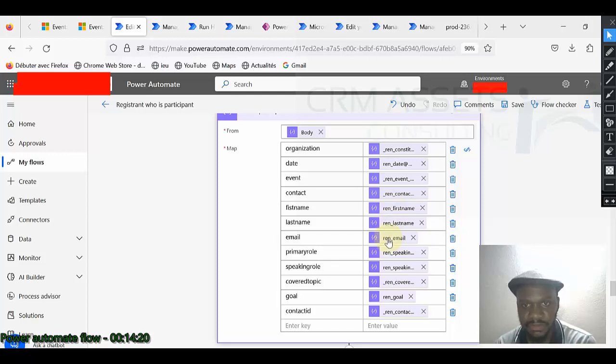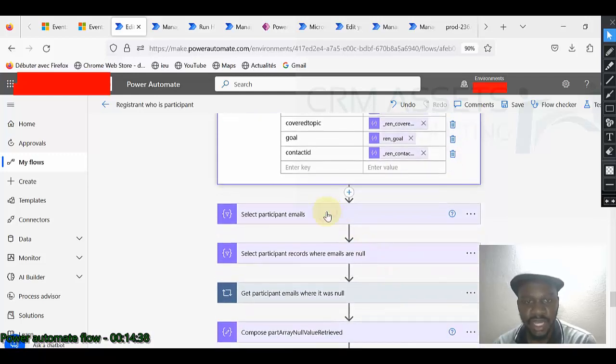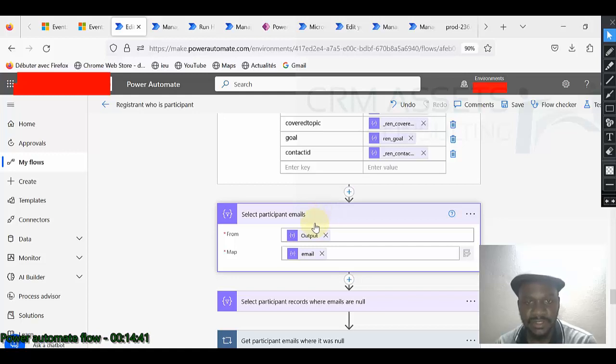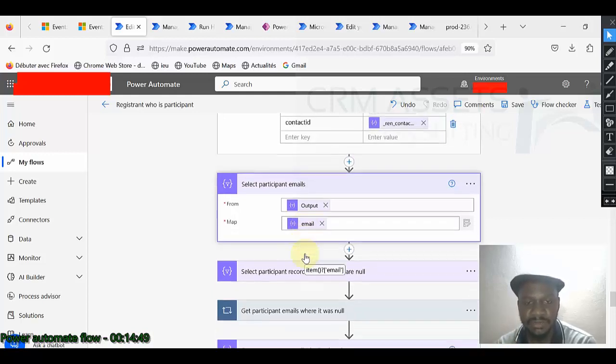This is the last name. This is the email. This is the primary role, I also retrieve it. This is the speaking role. This is the covered topic during the event. This is the goal, and this is the contact ID. So I can also select from the previous operation. I can retrieve an array of emails containing the participants' emails.